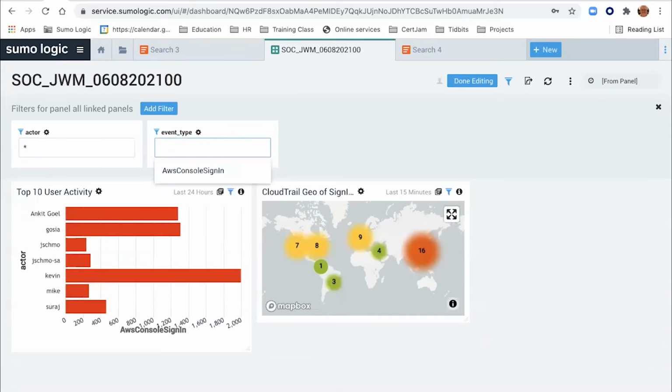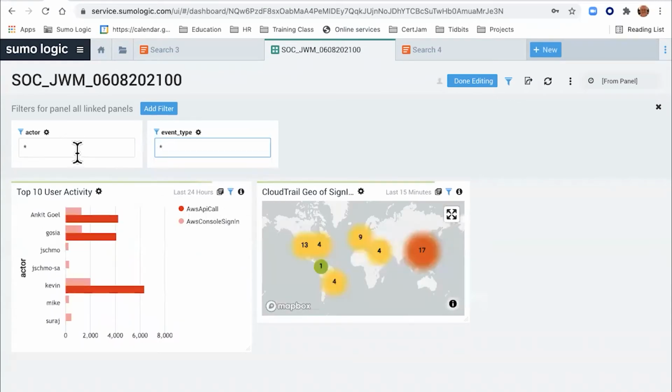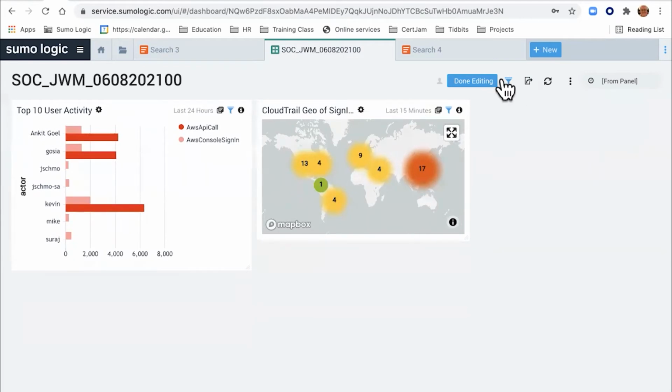So that's where these parameters become very handy. We can allow our users to search and select different users, different event types, different things. And therefore it makes this dashboard probably more usable. Now, again, if you want to close this up, there's a little X box over here to close it up. If you want to open it back up, you click on the filter funnel and change those values.